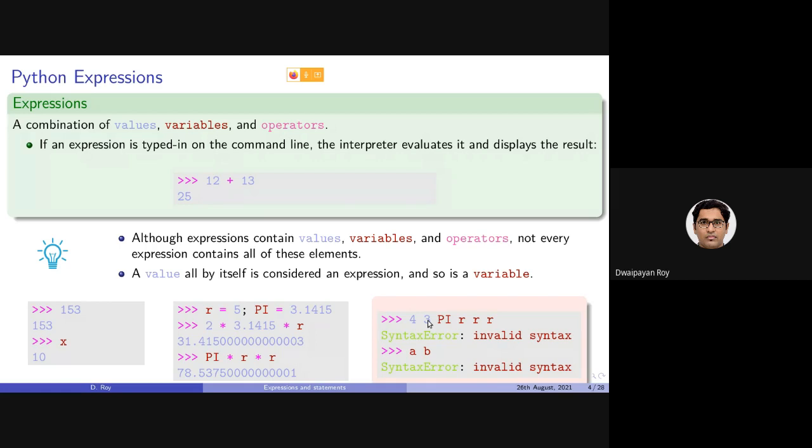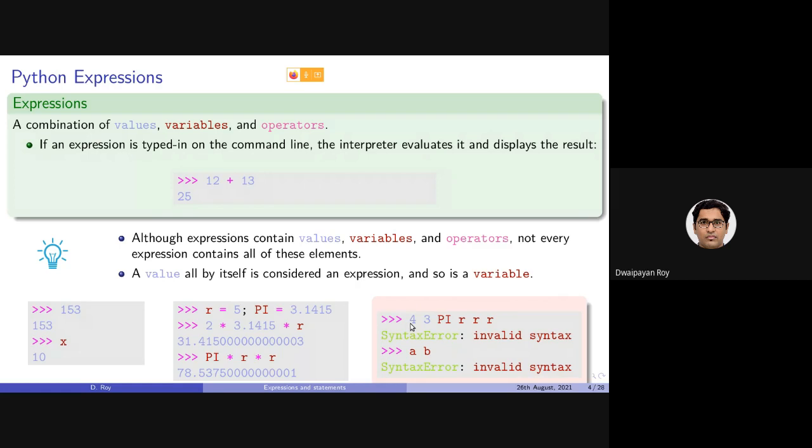What the Python interpreter is expecting is 4 space. As soon as it encounters one space, it realizes the component that it was reading up to that point is over. So as it has read only 4, 4 is a literal.